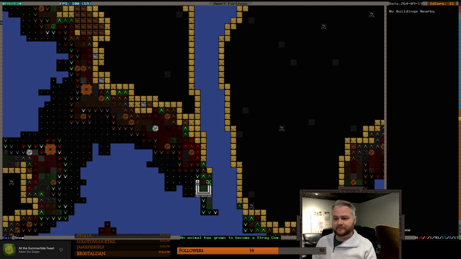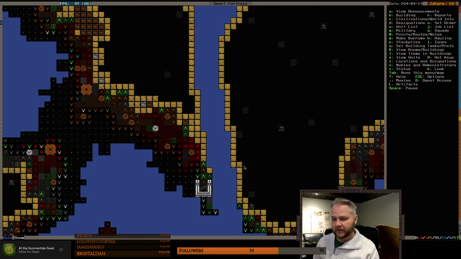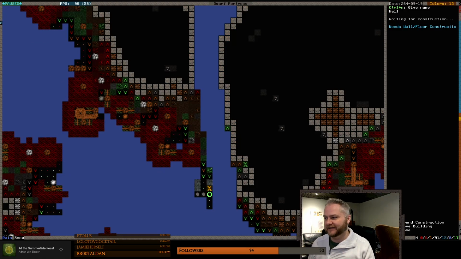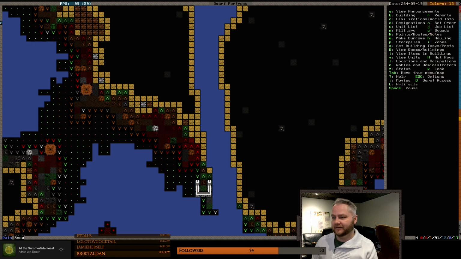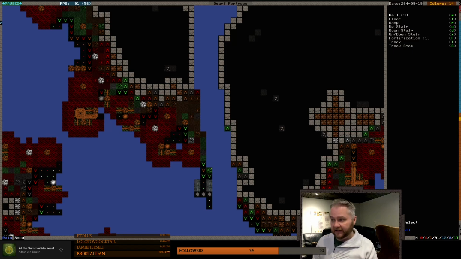But I think we want to do this. So what we're gonna do here, build upstairs. So we're gonna build an upstairs here. Okay. This is really just a platform. Actually, no, we're not gonna do that. And even as I'm saying that, I'm reconsidering it. Oh, man. Okay, so now we're going to build an upstairs there. And then here, we're going to build an up-downstairs.